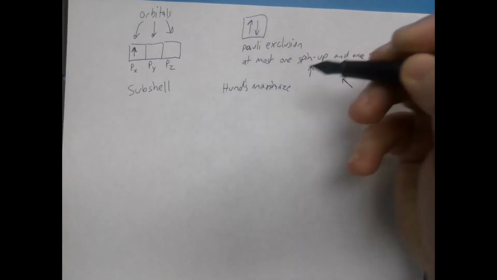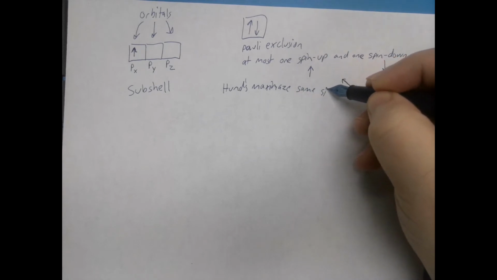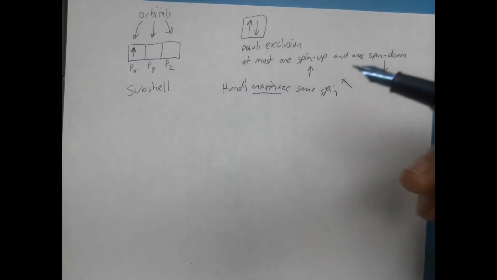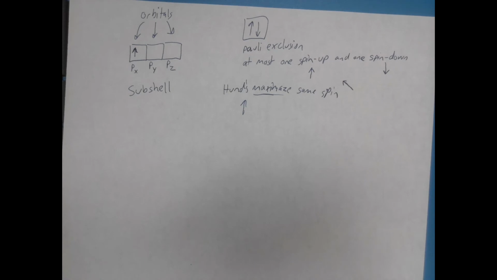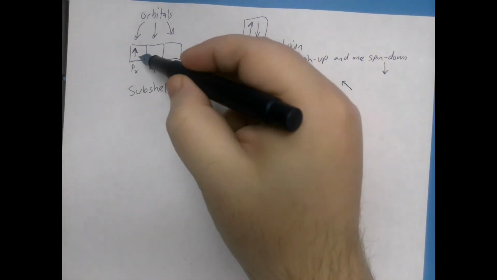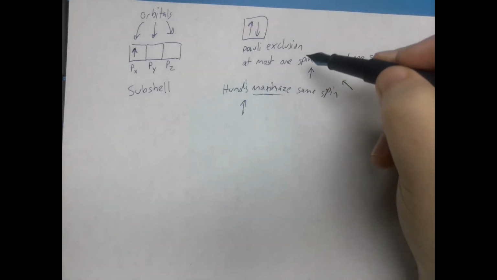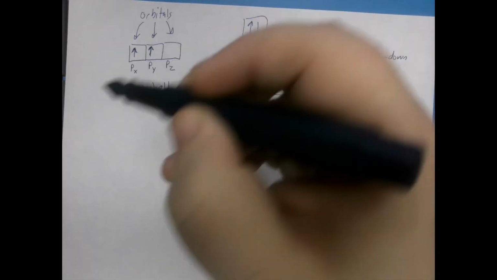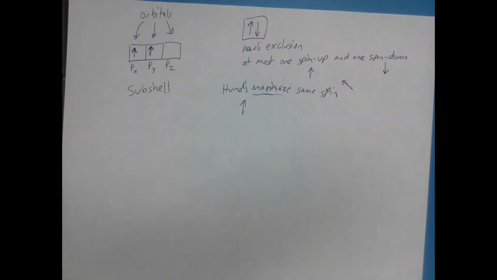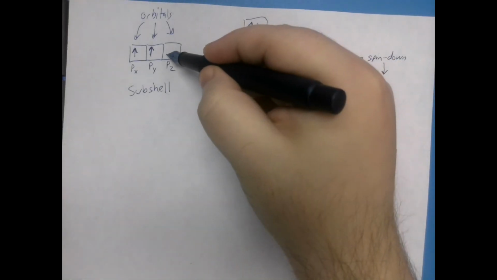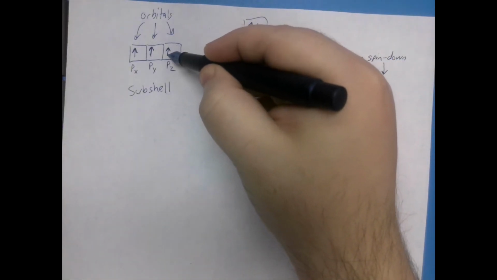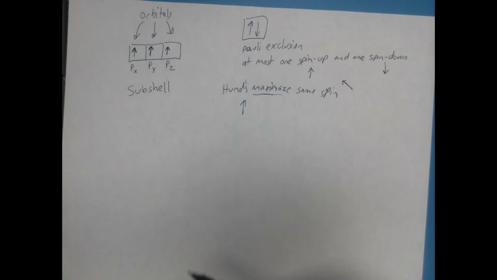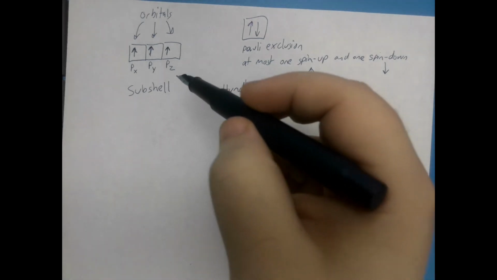maximize same spin. So we have 1 spin up. To maximize same spin, we're going to need to add another up. But Pauli tells us that we cannot put the up in this orbital, because at most only 1 spin up can be in there. So we'd add a spin up right here. So the py orbital will be filled. If we add another electron, we're going to want to maximize the amount of up orbitals, so we fill the pz orbital. So having 3 electrons in the p subshell means that we'll have 1 electron in each orbital.